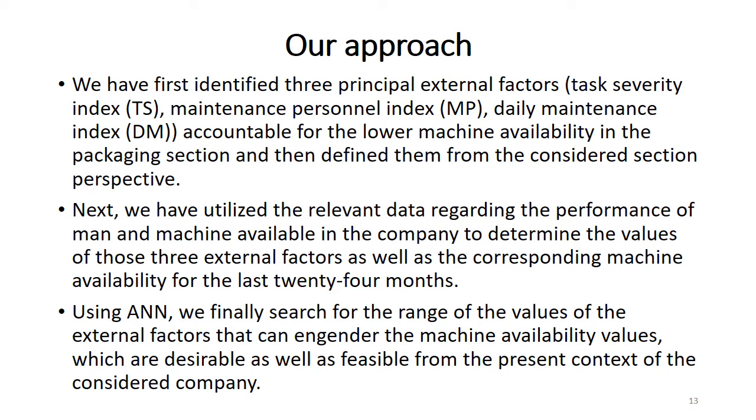We identified three external factors. Then we utilized the relevant data that were available in the company, which gave us the values of those three external factors as well as the corresponding machine availability for the last 24 months. Then, using artificial neural network, we finally search for the range of values of the external factors that can engender the machine availability values.